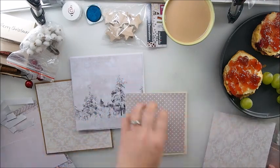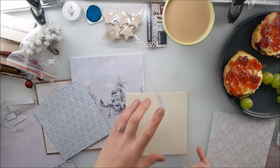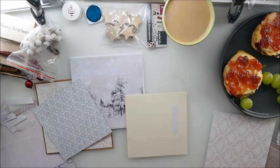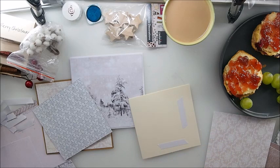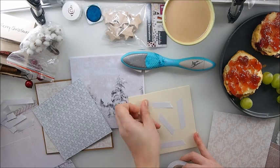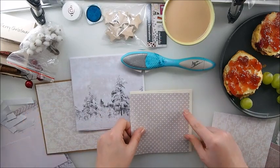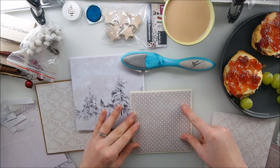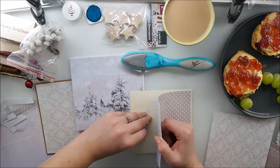Okay, I like that. Now, what are the tricks that you can do when you think about mixed media? What can you do with the paper? For example, I'm gonna show you that you can use a tool like that, and you can make your paper look already different by what? What do you call that? By distressing. Yes, thank you. I'm sure you knew it. Distressing. So I'm gonna show you that in 2 seconds. Let me just make the background again.